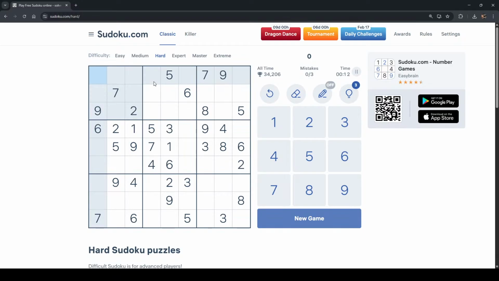A puzzle. Almost everybody knows it is a 9 by 9 box. There are 9 rows, 9 columns, which is further divided into 9 boxes, each of 3 by 3, and in each box we have to fill from 1 to 9, and in each row we have to fill from 1 to 9, and each column we have to fill from 1 to 9. The main thing which we have to care about is there should be no clashes. Suppose if it is 1 there, there can't be another 1 in this row or in this particular column or in this box. Everything should be non-repetitive. So let's start now.